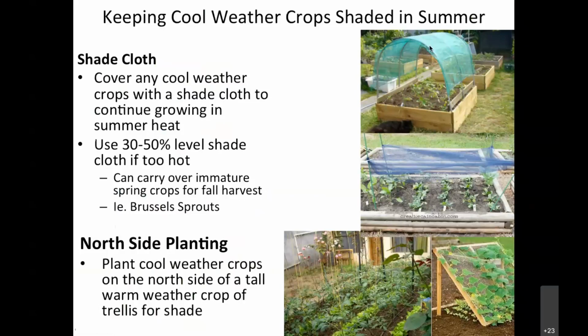all the different ways that you can make hoops. You can just get PVC to bend it. You get wire gauges, or you can get conduit. You have to have a special bender for conduit. But you can make these little structures, or just stakes and stuff, and you just tie the shade cloth over them.